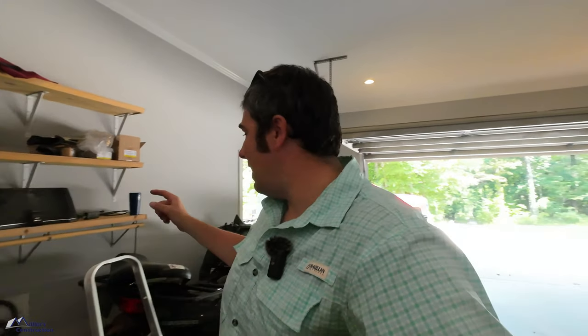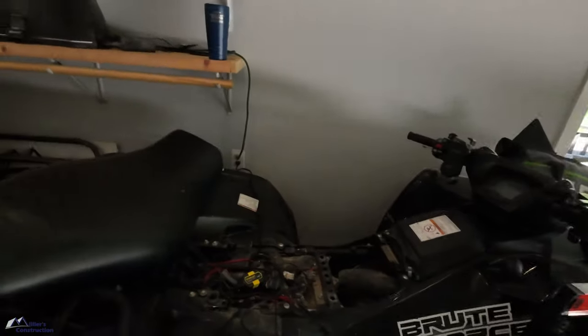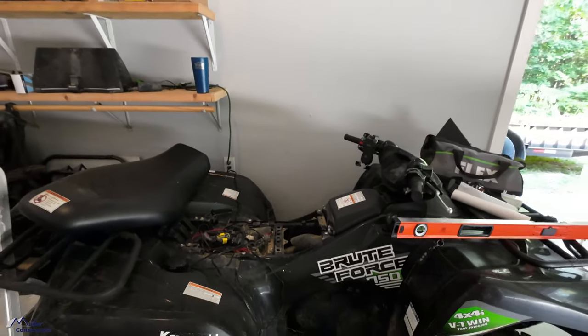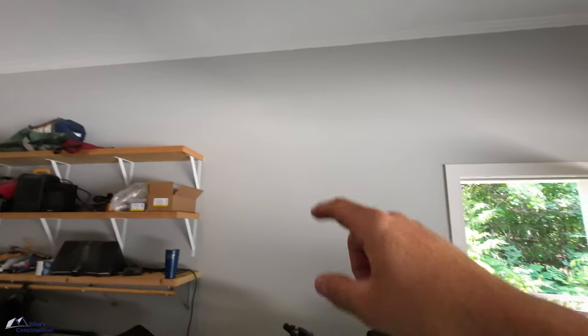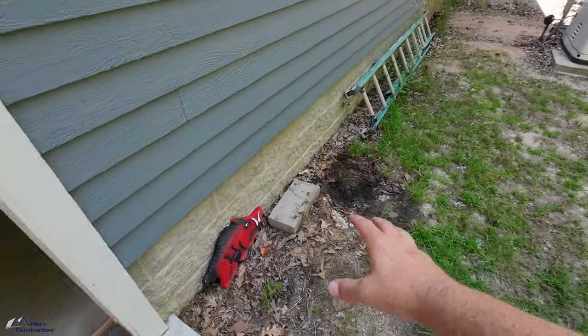This Mitsubishi, it's a 17 SEER, I believe. It doesn't pull that much anyway, so I'm tying in. I'm gonna tap into that circuit. That's gonna be easy money for me. Right there is my wire. I can tap in. So ductless head up top, and then we come out here, and I'll put the exterior unit.